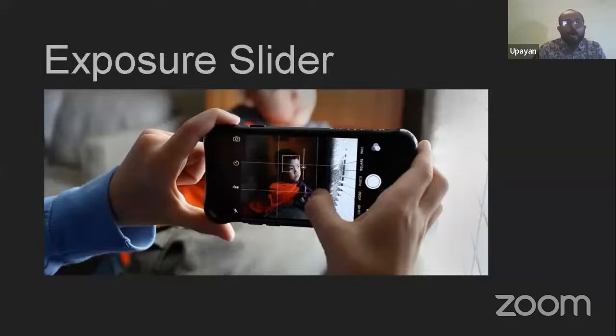So now, why do we need this? Suppose we are in a very dark area where we want a proper exposure, where we want to see everything properly. There we need to slide it up to increase the brightness for our subject, right? We can do so. And suppose you are sitting directly against the sun, or the sun is in the background and it is overblowing your entire picture, or any other instance where the light is extremely dominating.